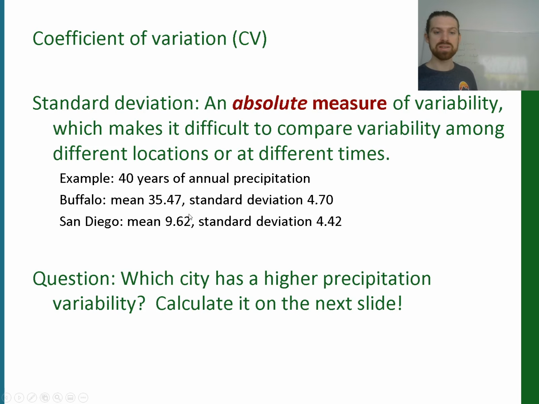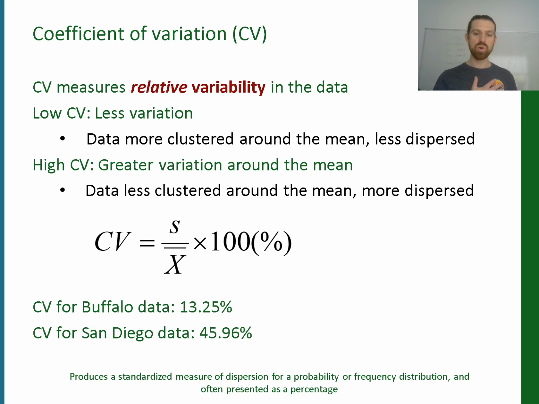So just because the mean's lower, we've actually got quite a lot of variation there. Whereas Buffalo is basically always wet, or much more likely to always be wet, relative to San Diego, where you could have spells of drought or spells of rain, and therefore you've got a much larger standard deviation relative to what the mean is. So it's giving us an understanding of what the underlying distribution of the data actually is. We'll think about this more when we get into the practical, and I can show you in very practical terms where we look at the data and calculate the coefficient of variation, and hopefully that'll sink into your brain exactly what this means.